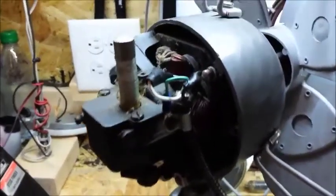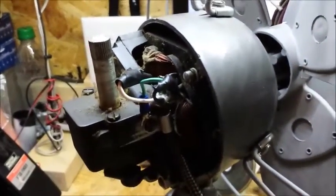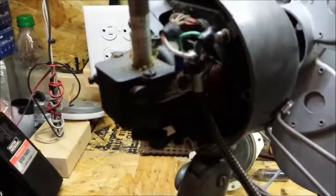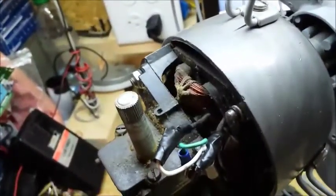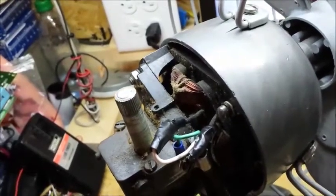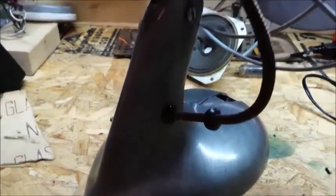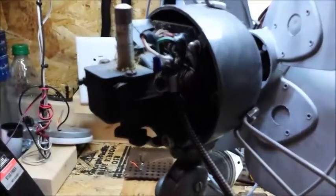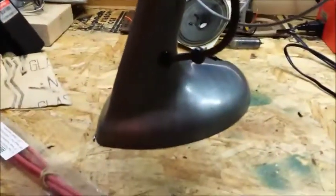Okay, so as you can see here, I just finished up work on the wiring of the motor housing. You have the little ground lug on there, and I heat shrunk and electrical taped the connections of the head wire to the existing motor wire. I also slipped on the grommet that I'll need for the motor housing there. So I'm pretty much gonna clean up the dirt that's in here and pop the housing back on, and then I'll give you a look at what we need to do inside of the base.